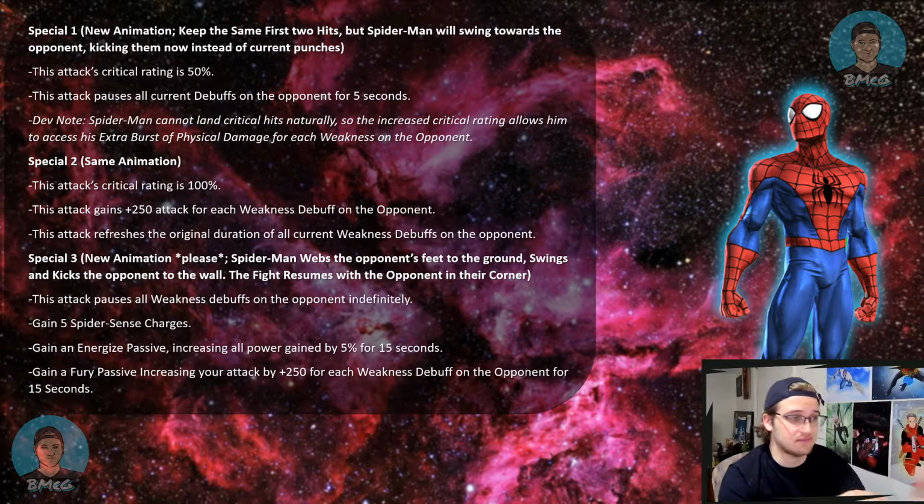And the dev note, obviously Spider-Man can't land crits naturally, but the increased critical rating allows him to access his extra physical damage. Special 2 is going to have the same animation, but this has a 100% crit rating, which means you're always going to be dealing your extra burst of physical damage, which I think is pretty cool.